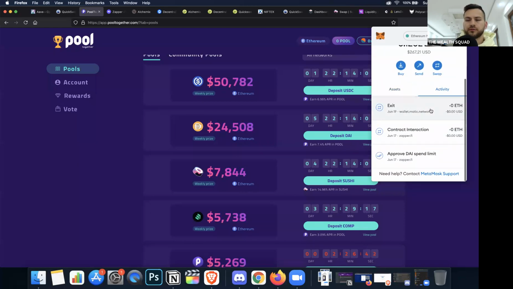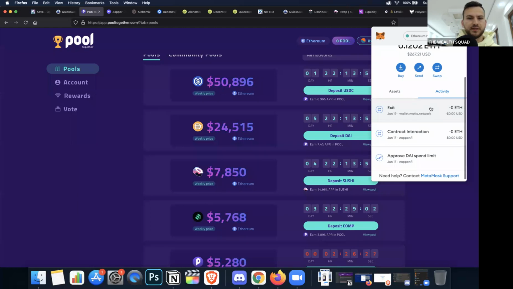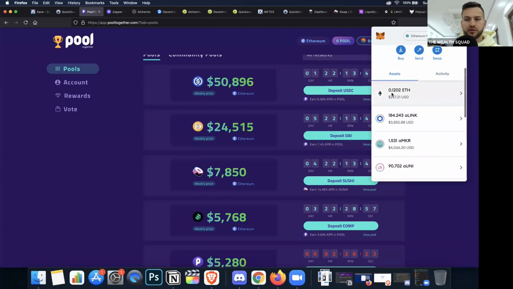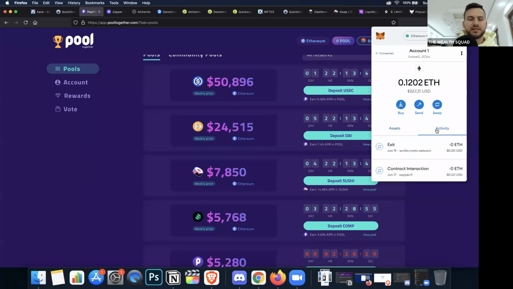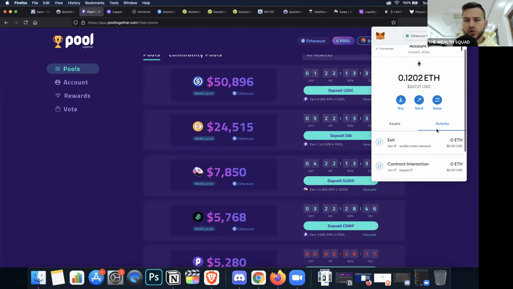So here's the thing. Like I said, MetaMask is not the end-all be-all for your Ethereum wallet or your transactions. If I reinstalled the MetaMask Chrome extension right now, my activity probably will be gone. Not probably, it will be gone, right? And that doesn't mean something was erased or my assets might not show. It just means that MetaMask, like I said, is just an interface. So if you go to Etherscan, you can make sure everything's there. And there's actually a better version of Etherscan, but I'll get to that later.